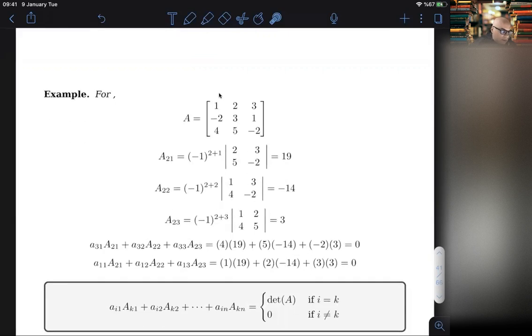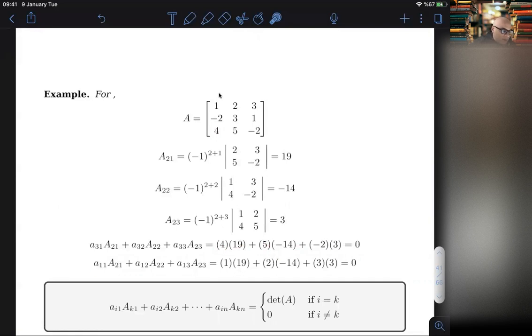So now let's try to multiply these cofactors by elements from another row, not the second row, but another row. For example, the third row. Okay, so the first element of the third row is 4, and I multiply it with this cofactor, and then I look at the second element 5, and I multiply it with this cofactor, and I look at this number and multiply it with the third cofactor. If I do this operation, I get 0.